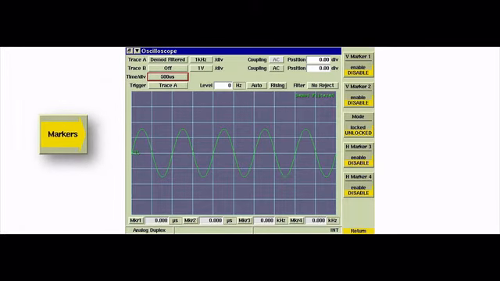Marker 1 and marker 2 position fields in the lower left below the display designate the marker's position along the horizontal scale, which is measured in time per division. Marker 1 and Marker 2 indications appear as vertical lines along the display field's horizontal axis. The markers can either be set from the marker's position field below the display or can be located on the display using the USB mouse.